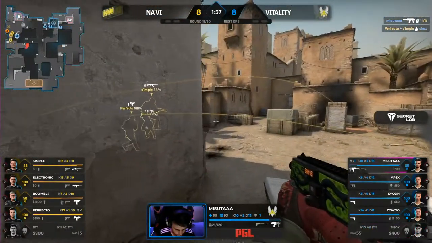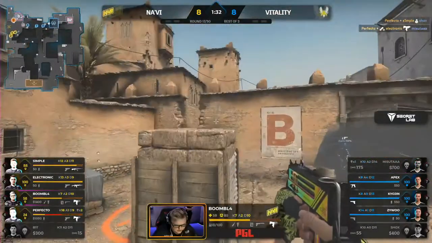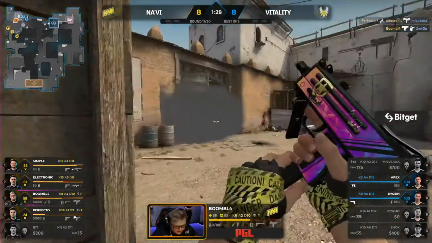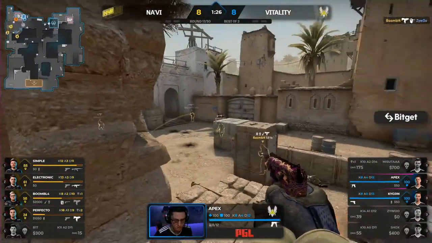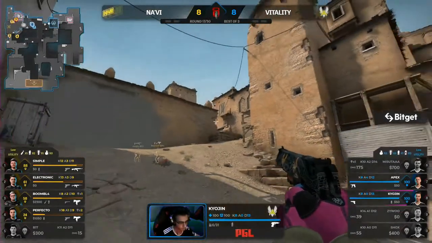And that's the end of the first. It's all onto Masuta. They know where he is. Turns the flash. Pushing in and silenced. They're running in. Zywoo's through. He is through. No bloodshed to be found. Bomb to be going down. It's only Kyojin and Apex. And the Vitality fall short of the mark.